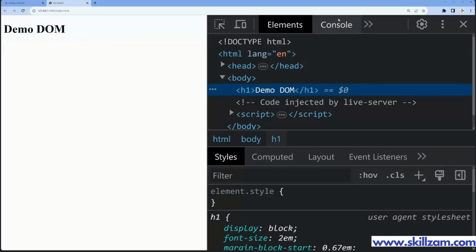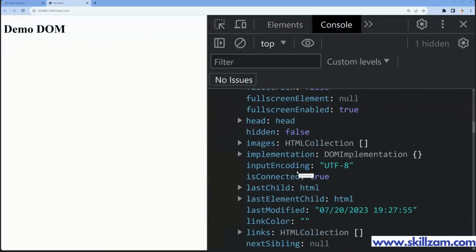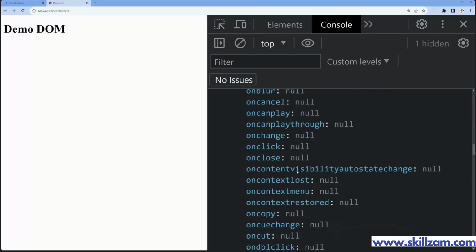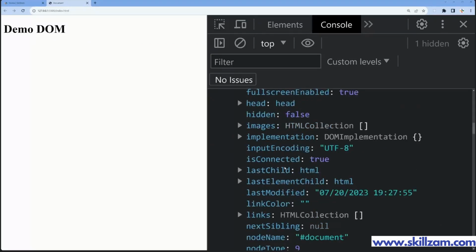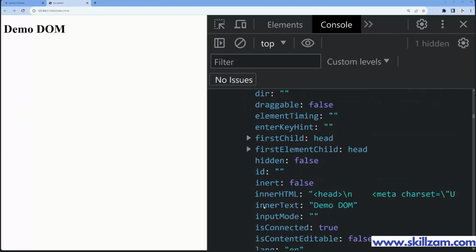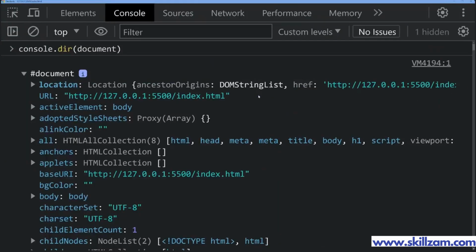Okay, I'll go to the HTML tag, and inside the HTML tag there is some property that is known as inner HTML. Here, if you see, there is something called inner text, right? Inner text is what? It is talking about demo DOM. Okay, this is coming from where? This value. I can go ahead and modify this inner text, and that inner text property is going to update this DOM without even changing the HTML file. I can do that using the DOM properties, and that is what the usage of this DOM is.